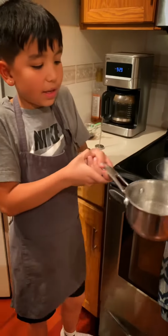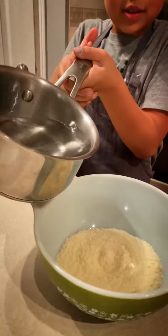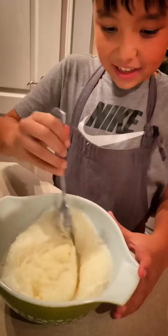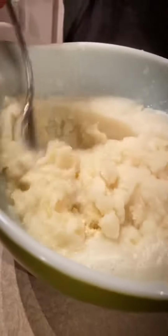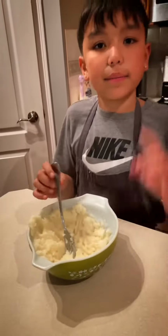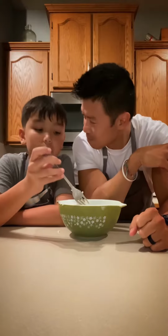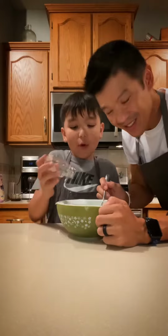We have our boiling hot water and we're just gonna pour this into our instant mashed potatoes. Whoa. It's already turning. Now we gotta leave it for 1 minute. I feel like we should put some salt in it. A little bit of salt. Nothing in it. I'm gonna add some salt.